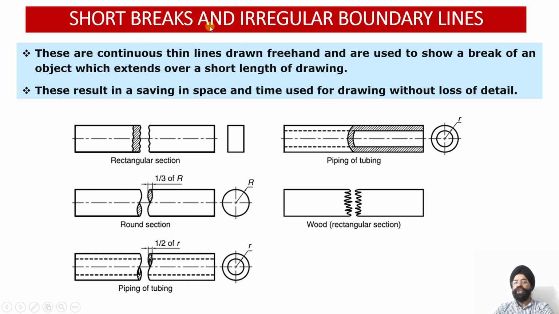We can show the short break line, because if I reduce any tube light construction to 1:100 or 1:200, the thickness will become very, very small. So the thickness of the tube I cannot show over here. But if I draw it with the help of a short break line, I will be able to reduce this to only 1/2. But this length I can reduce disproportionately depending upon my space availability, and I will be able to draw the sketch because of the monotony, or the continuity, of the longer length over there.